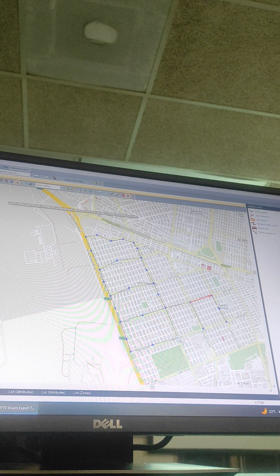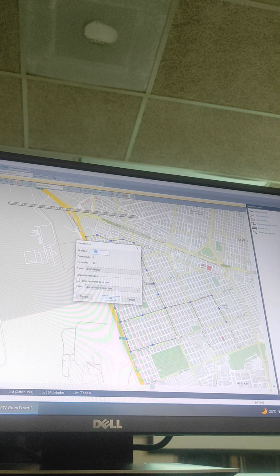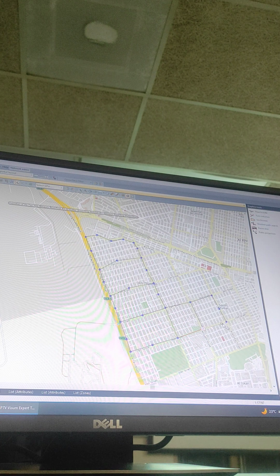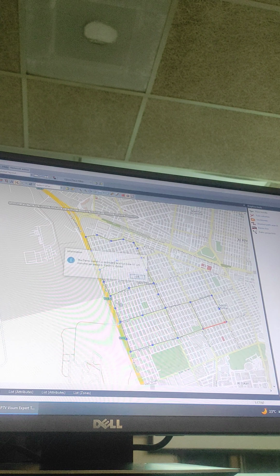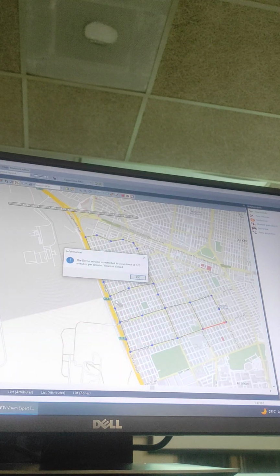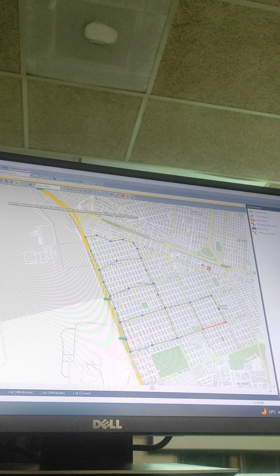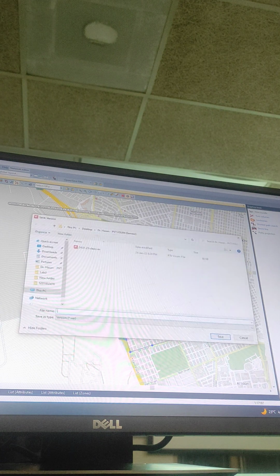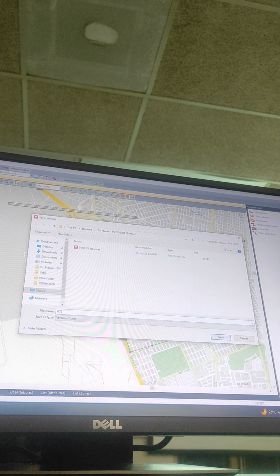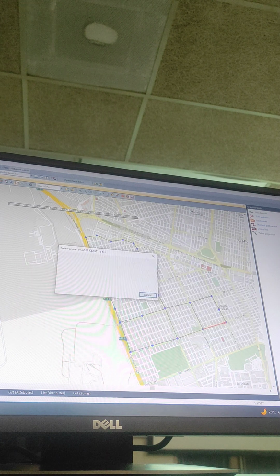Where is the zone? Okay, in my case it is done. I can pick the node, I can realign them as well, and you can realign them all.